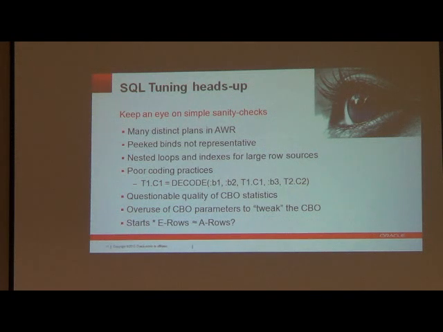So instead of guessing, when you are engaged on a SQL tuning issue and you have to drill in and find the root cause, it's pretty much mandatory that you have the estimated number of rows and the actual number of rows. Otherwise, you would have to be too good to say, just by looking at this plan, I can say this plan is bad. I cannot do that. You have to have both. Okay?